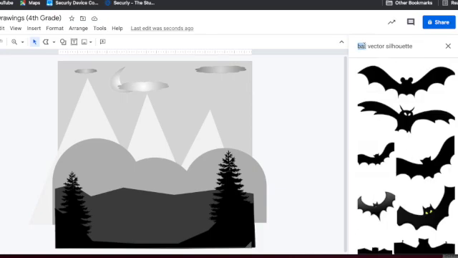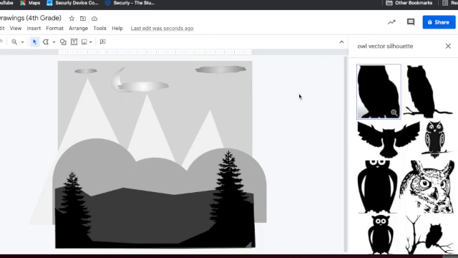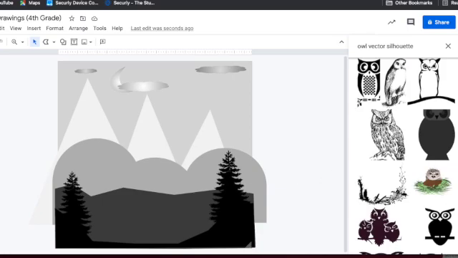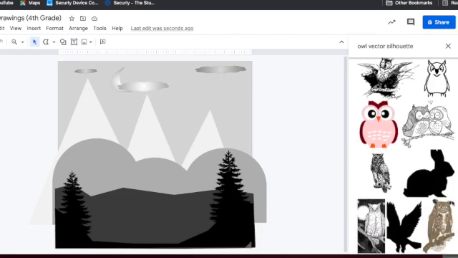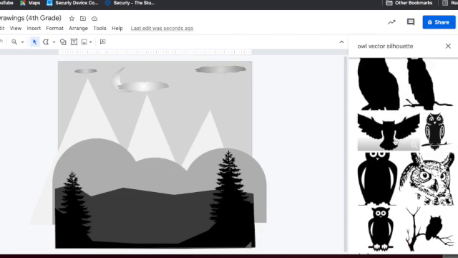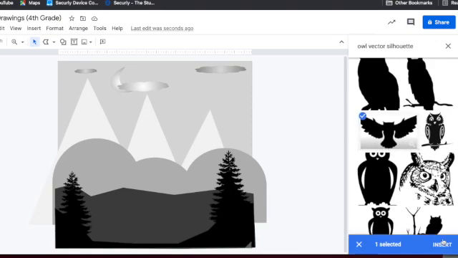Maybe I'll do an owl actually. So I could do an owl in flight. I could maybe see if there's a way to make the owl sit on one of the branches. I think maybe I want to do this guy. I'm going to hit insert.